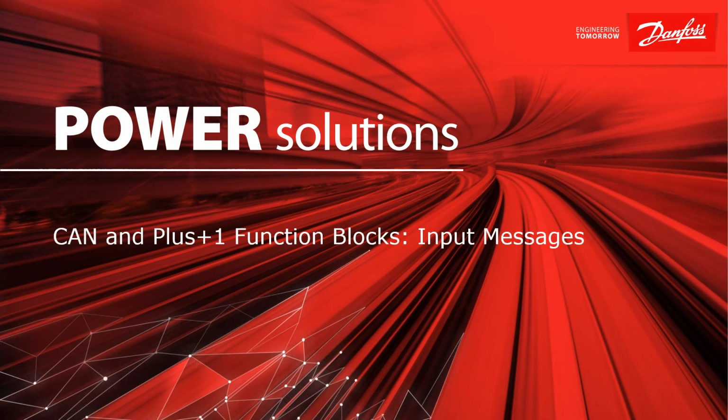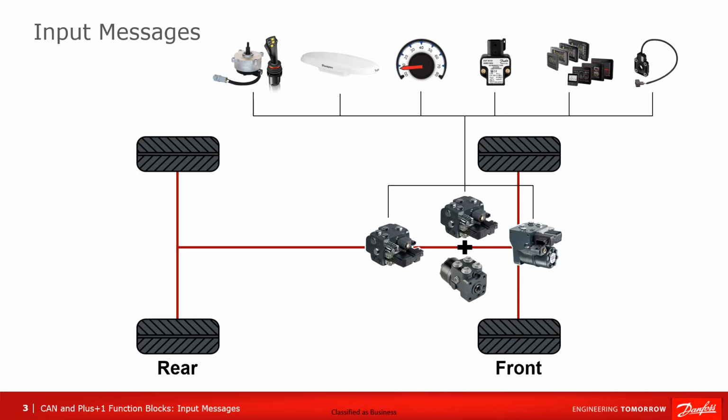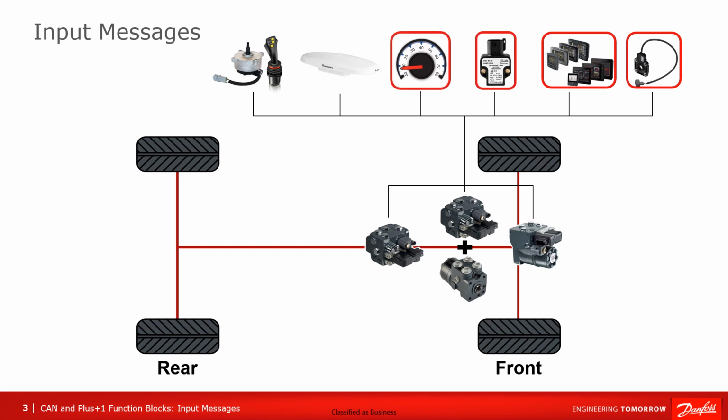Hello, in this video, we will be introducing the function blocks in Guide as well as the input messages that are transmitted over CAN. In this diagram, we can see how different sensors and steering input devices work with the machine to transmit data over the CAN bus. Here we can see the SASA, man-machine interface, MMI, wheel angle sensor, WAS, vehicle speed sensor, VSP, and GPS and aux inputs.